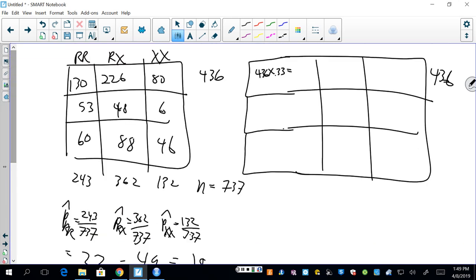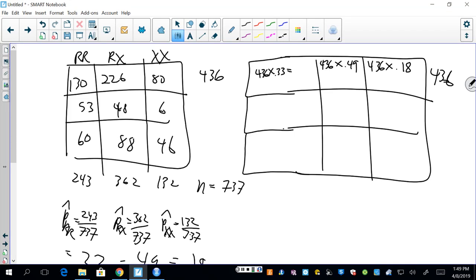So if it's independent, we'd expect 33% up here. And we have 436 total times the 49% that were in this column. So it should apply to that one if it's independent, not any different. Right? And then 436 times the last one, 0.18. So those are going to calculate some expected values. How are we going to do that for all 3 rows?